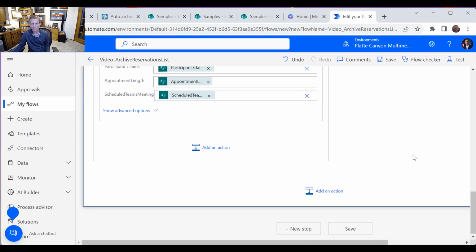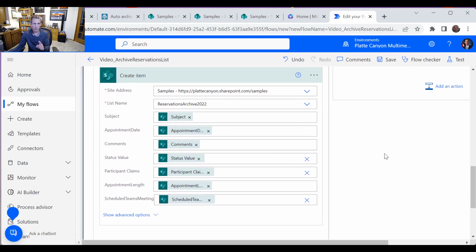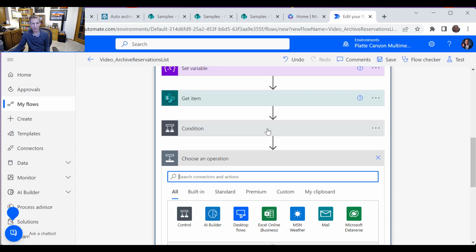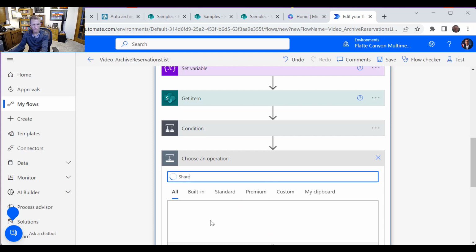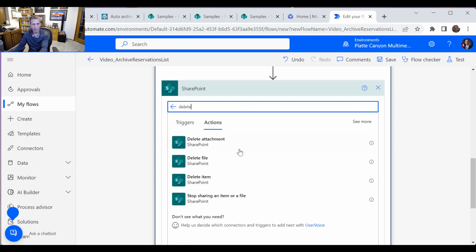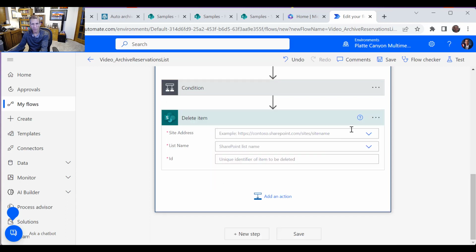So after we do that logic, either way we want to go ahead and delete. So we come in here, type in SharePoint again, and we'll just type in delete item.